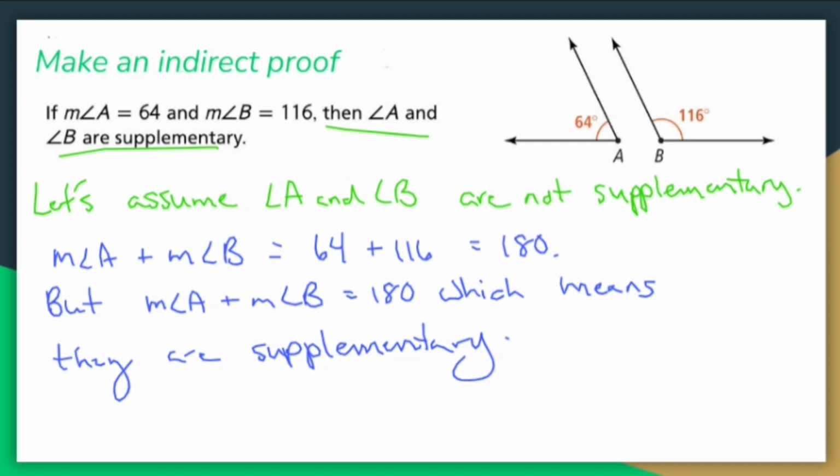And I can end it right there. I mean, I don't need to make an extra sentence to make it sound prettier. I know in my previous indirect proof video, I made it an extra sentence, but again, clinging onto the way that I structure this is not necessary. All you have to do for an indirect proof is assume the opposite of the second part, find out that you're wrong, which means the original statement is actually correct. And that's what we did here.